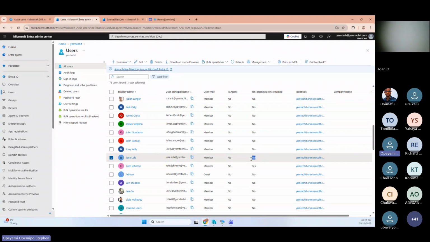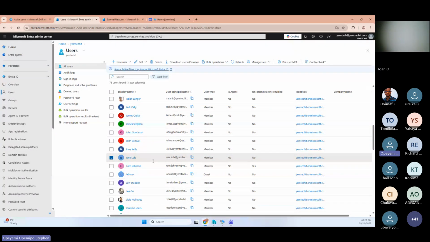So, but maybe some other time I might just create time and then do that if there's still time to do that. So now this is that user. So let's go back to our admin environment. So we can see that now this user, we have known that this user is now synced from the on-prem. So you can even see this sign we are seeing here. You can see the difference.